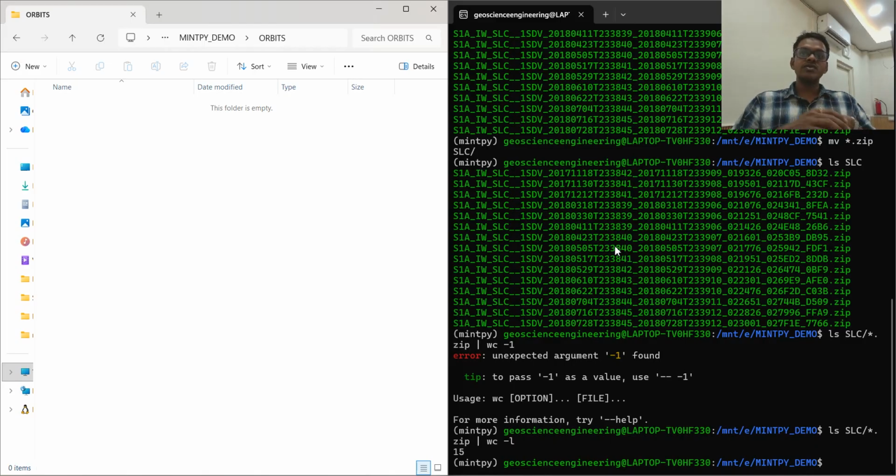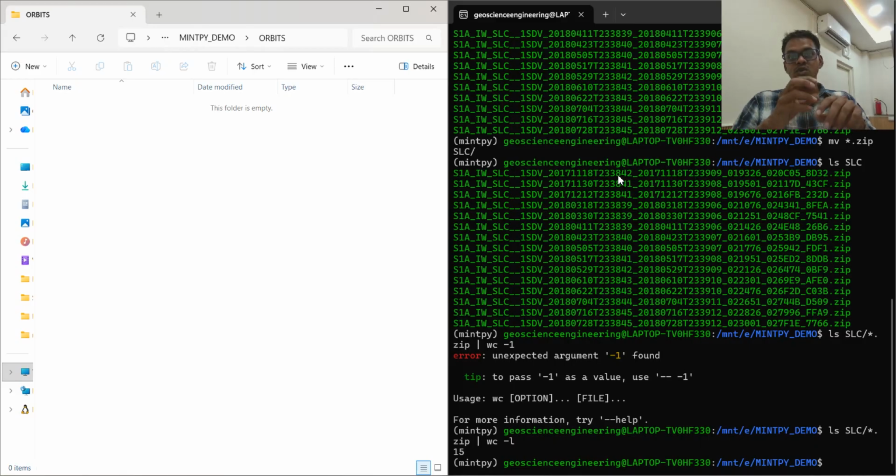Now we have to know one thing. How does ISCE2 know which orbit file to download? Each Sentinel-1 file contains the acquisition date and time, for example S1A, IW, SLC, 1SDV, 2017, 11, 18, like this. That is the reason why I'm telling you not to rename your files.